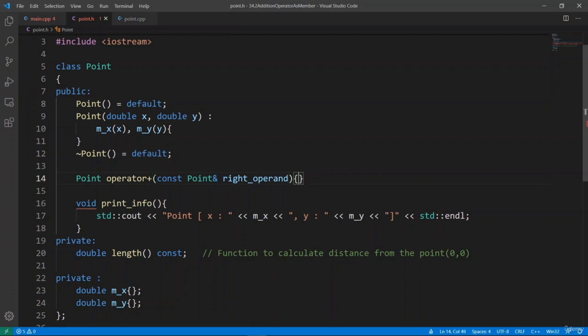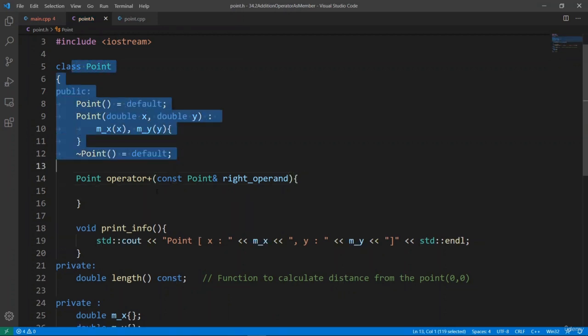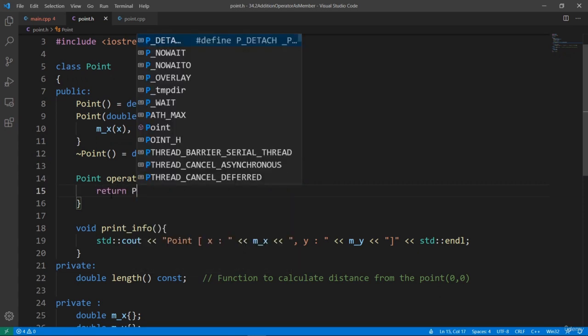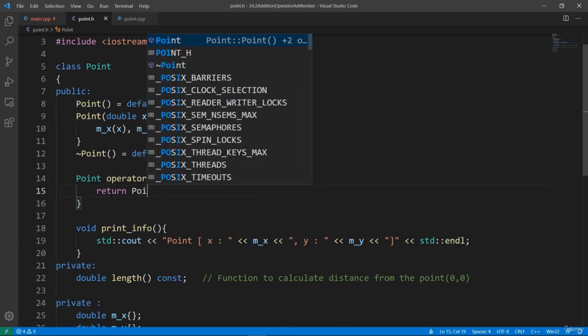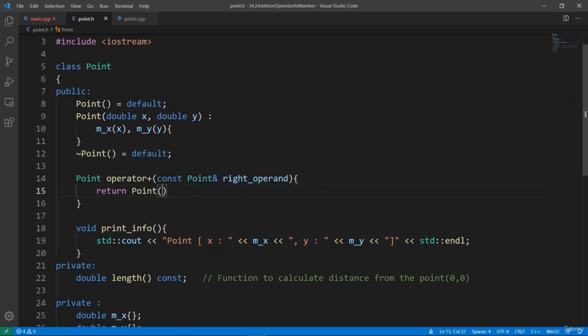If we want, we can put the body right here in the definition for the class. Let's do this here, and we're going to return a point object on the spot. And the member variables are going to be coming from the member variables of the operands. We're going to take the mx member variables and add them up. The first one is going to be from the current object, so we can directly say mx here. And then we're going to add the mx member variable of the right operand. Again, the first operand of this operator is going to be the current object. That's why we are taking the mx member variable directly. If we want, we can even use the this member variable because we have access to that.